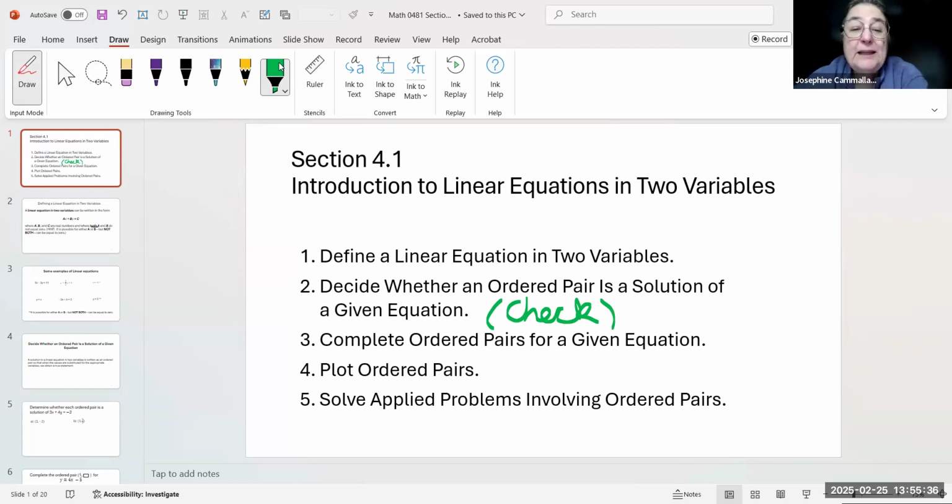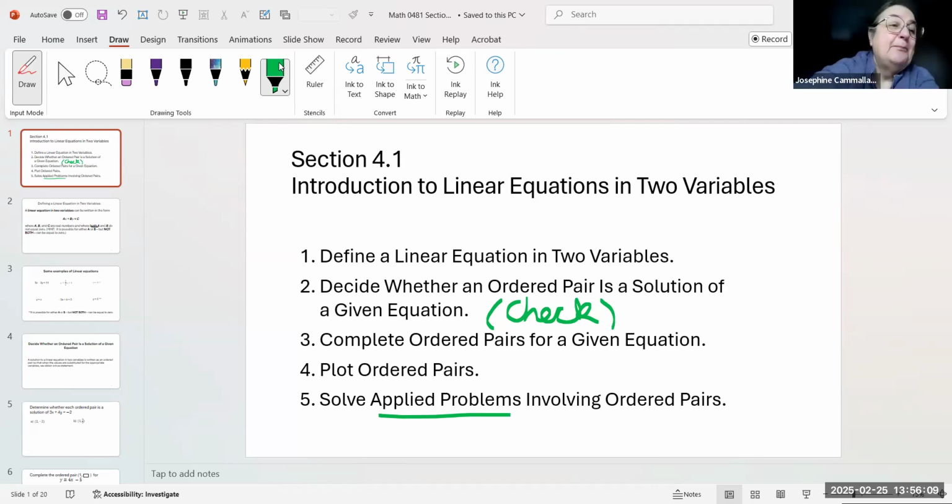We're then going to complete some ordered pairs for a given equation, and we're going to plot those points, which means you need graph paper. And you're going to need to become familiar with the ALEKS graphing tool. And I'll see if I can make a separate video for that, but I can't guarantee you because I don't have the student end of it, but I'll see what I can do. Also, we're going into more story problems, just what you like.